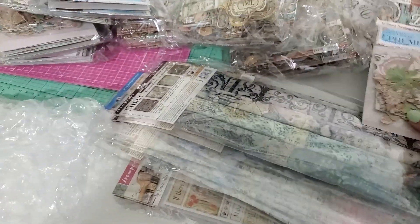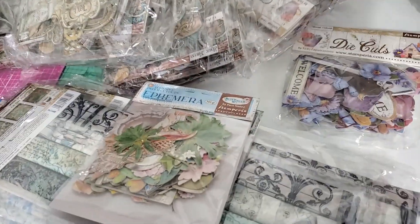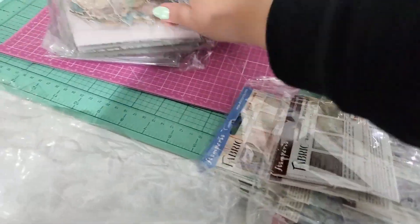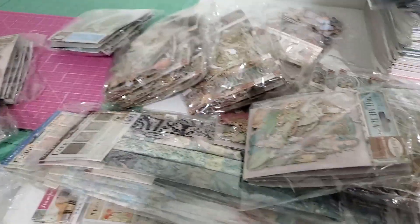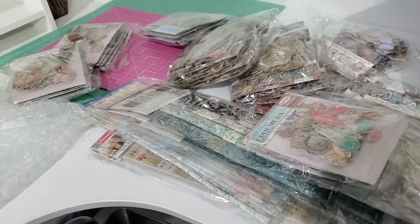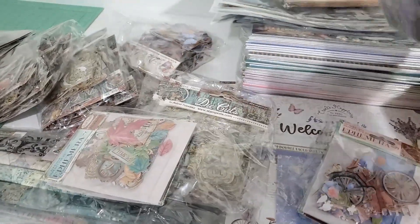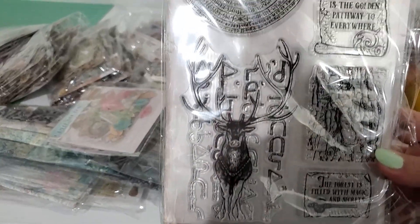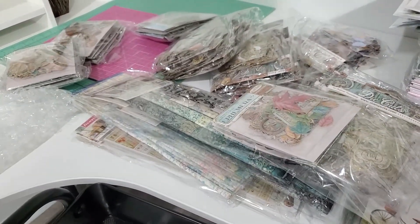I take out this because I would like to see it — I picked up stuff in this cart. I have the die cuts, and I have this fabric already. For the ephemera — one ephemera — I take out one ephemera for the let's see together. And then one more stamp — look at this stamp, it's a really big beautiful stamp. I'm recording with one hand right now! I take out these too — look at these guys!